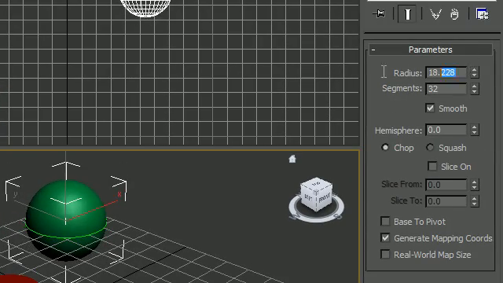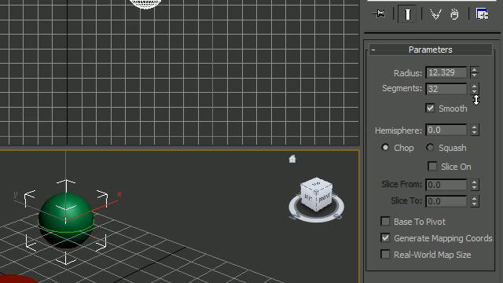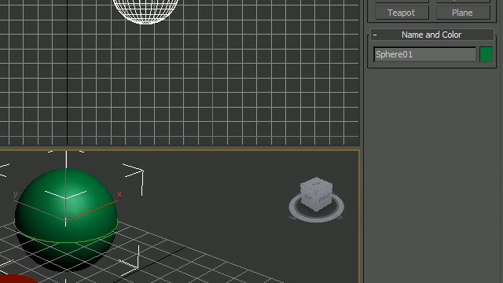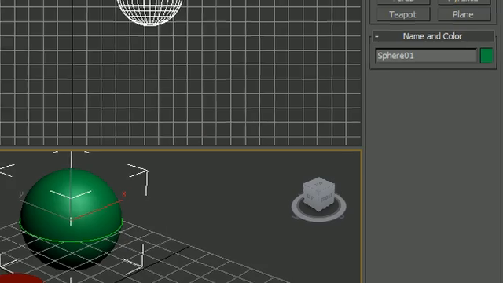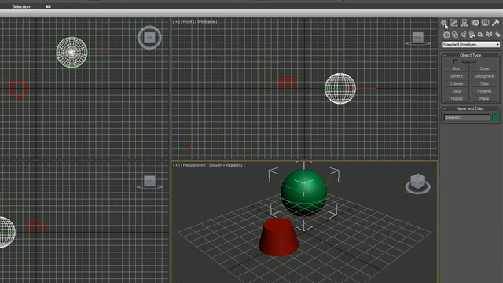And again, you can enter something numerically, or you can click these, or you can just click it once and drag it. So that's probably the easiest way. So again, I don't want you to forget that. As soon as you create an object the very first time, you can edit it by hand. But as soon as you click away from it, then you can't edit it anymore. As soon as you click away from it, then you need to go to the Modify tab, and that's how you can edit it.